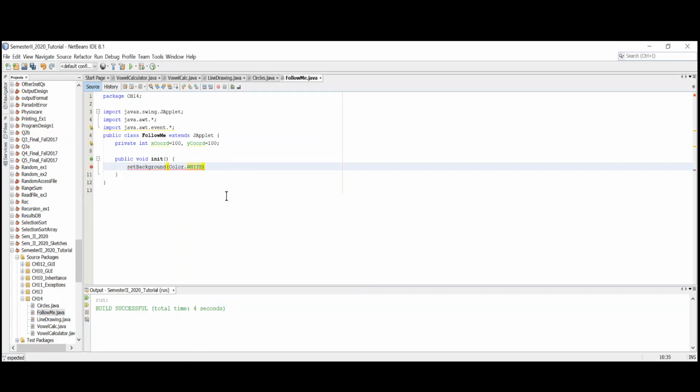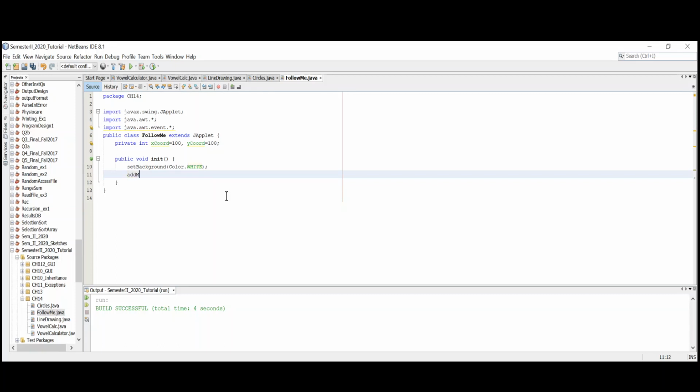You can use the color that helps you best. And then I have another thing to be added for this initializer, or the constructor of the applet, which is the instance of the class that we are going to create for listening to the mouse movement, because we said it should follow the mouse.